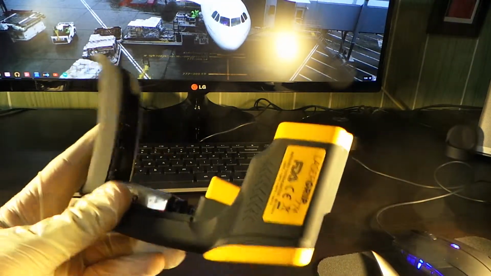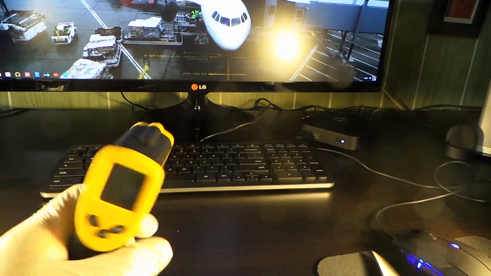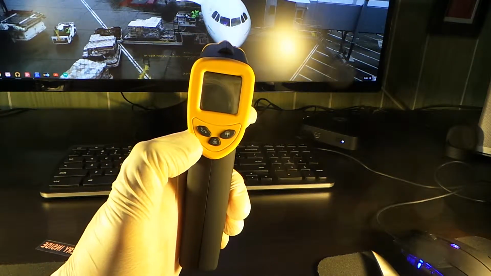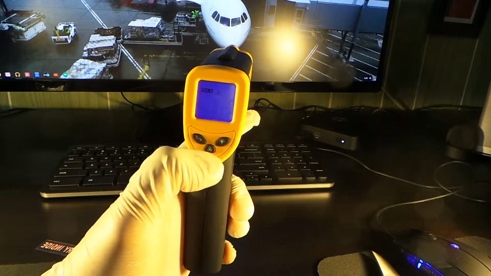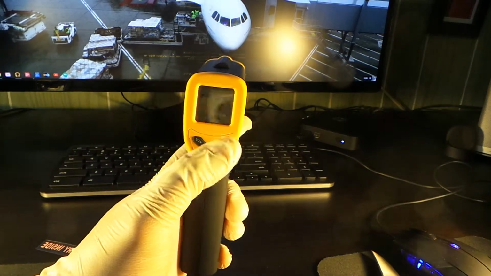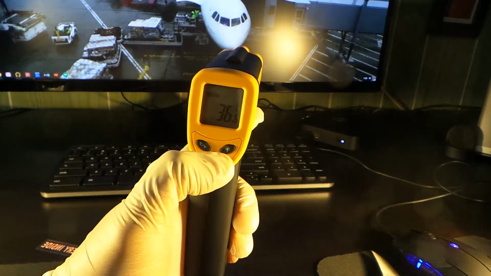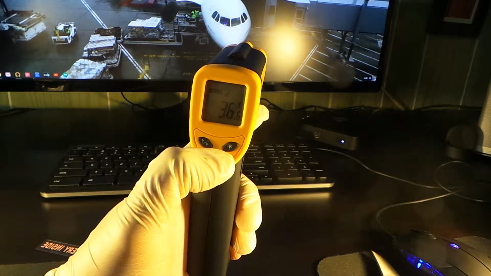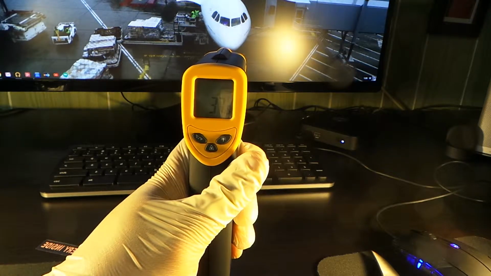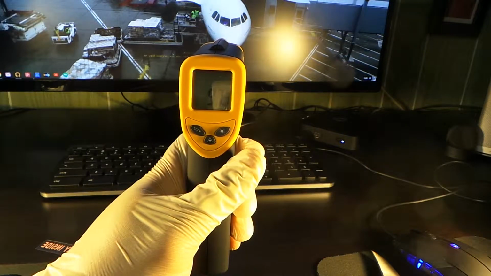All right, when you're putting in the battery, you just force this bad boy down. Push it in, and I guess you basically get started. So, Celsius or Fahrenheit. Light on or light off on the screen. You can see right there, it's coming through good. And this button, I have no idea what this button is. But anyway, I hold the gun, and the gun will tell me how hot something is. So that's Celsius, Fahrenheit.